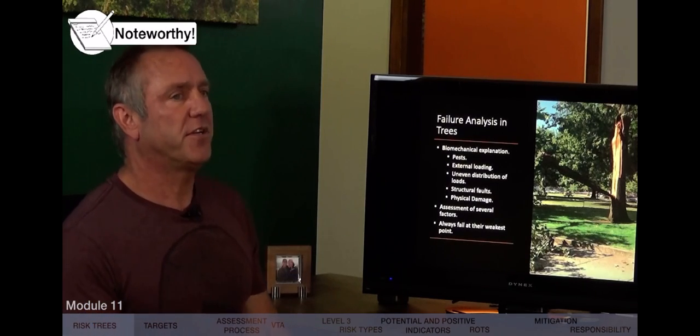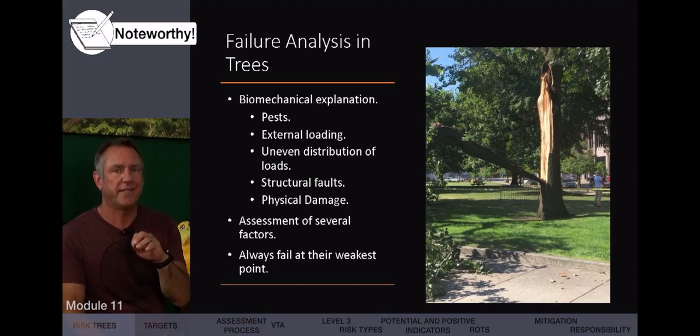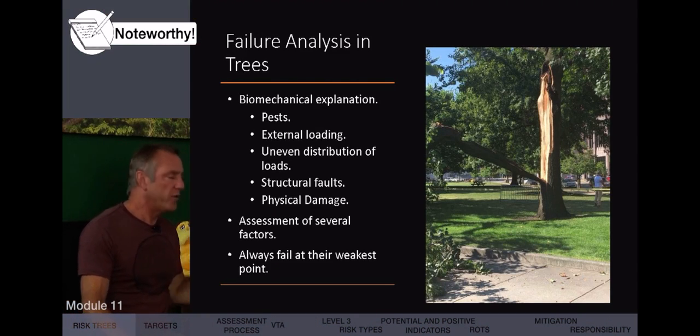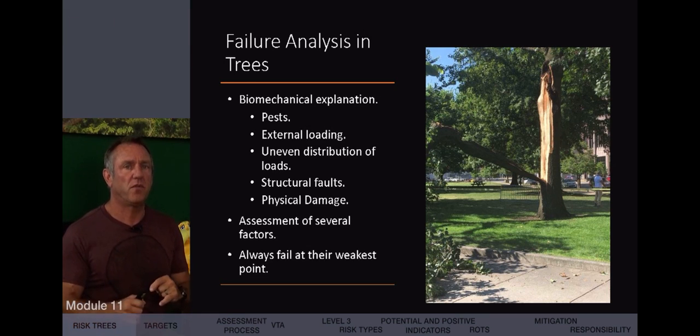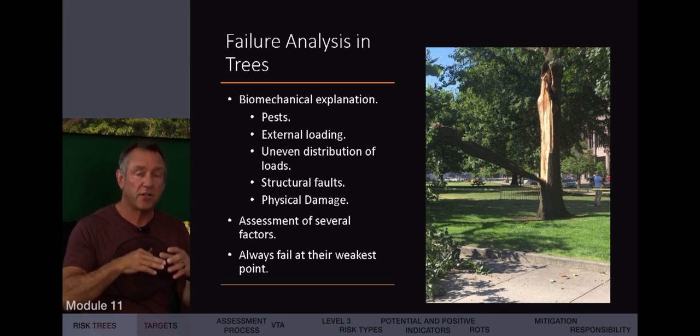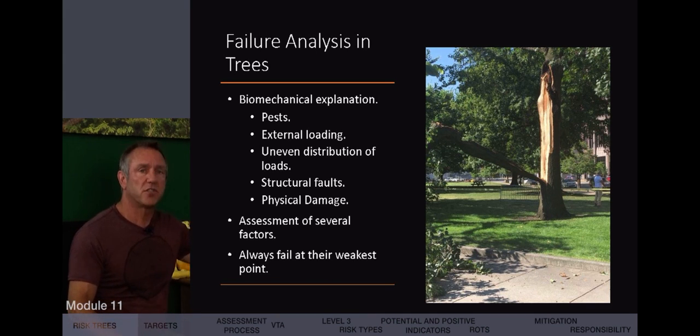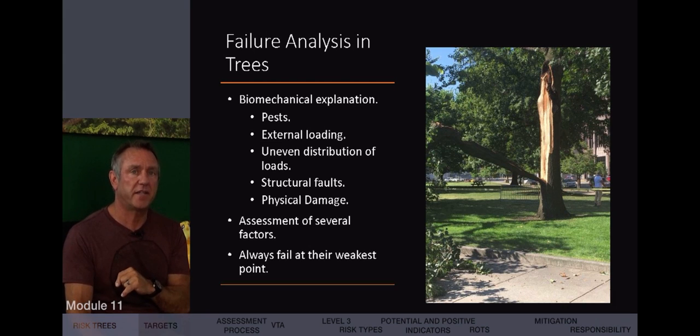Key thing to remember too, and we'll get into this a little more when we start talking about identifying defects: trees always fail at their weakest point. So our goal whenever we're doing a tree assessment is trying to find those conditions of concern and the defect which causes that weakness where the tree is most likely to fail.